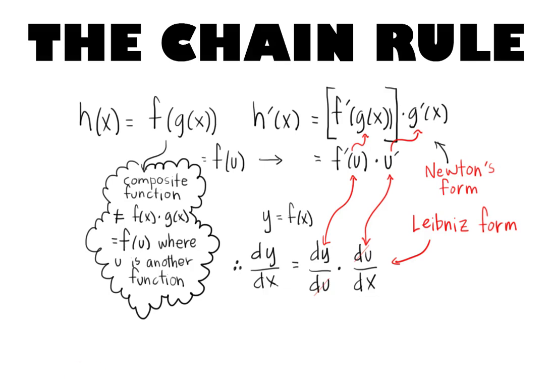So now that we know the chain rule, let's talk about using it. Let's start with something simple. I'm not going to start with that crazy function I showed you before. So let's simply say I have a function. Let me go back to the color black. I've got f of x is equal to sine of x squared.